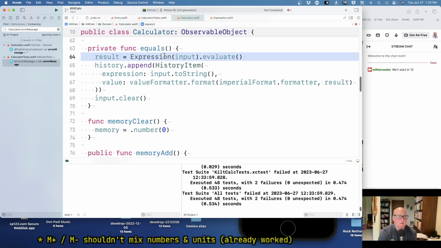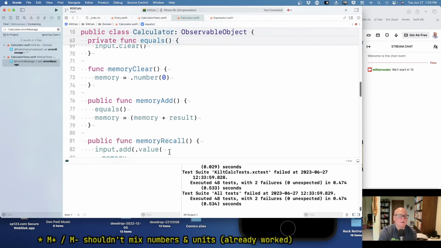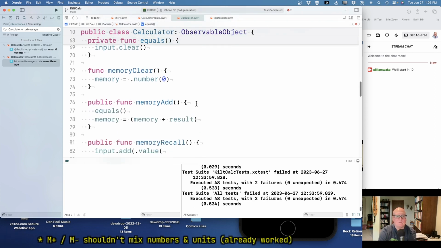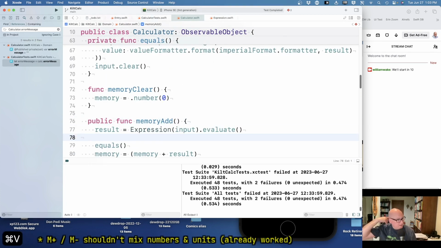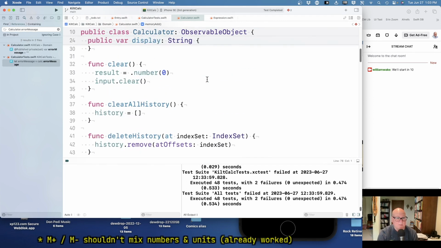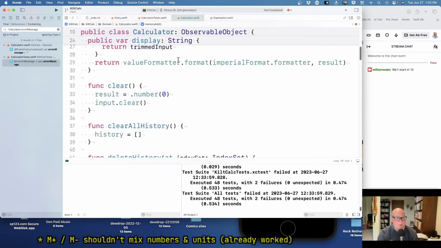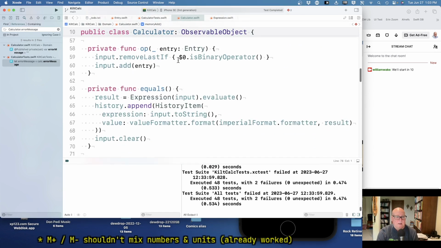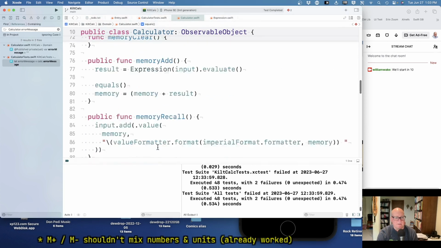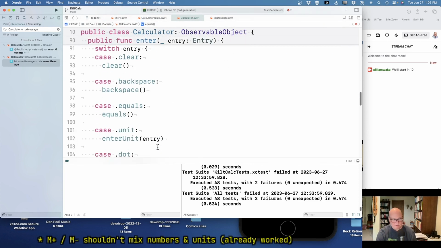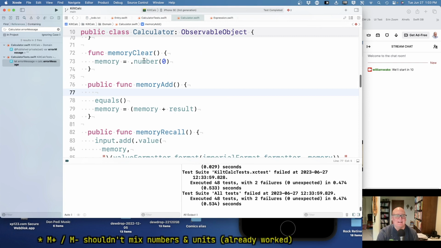Okay, so let's, well, the memory evaluation is fine. That's this part. The history is probably fine. I'm going to make this more independent, and then I'm going to, well, no, maybe I should. Let me do it another way. All right.